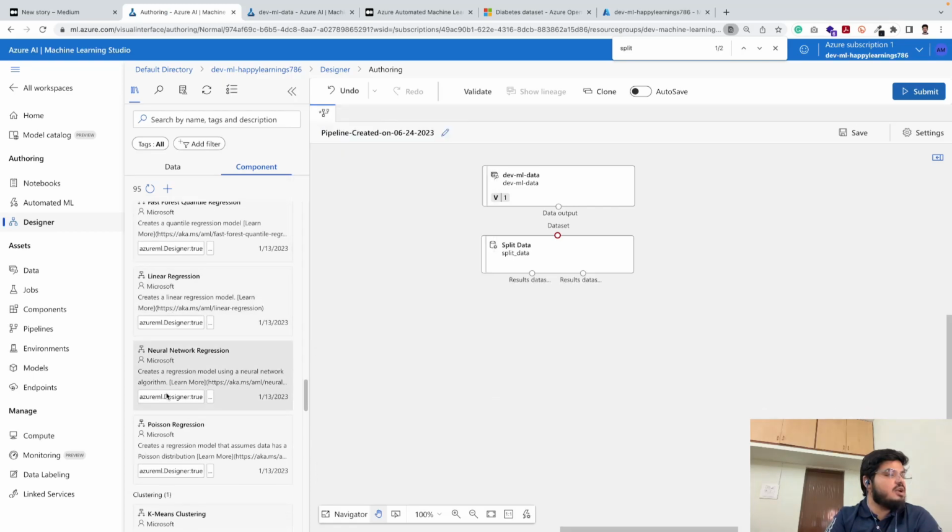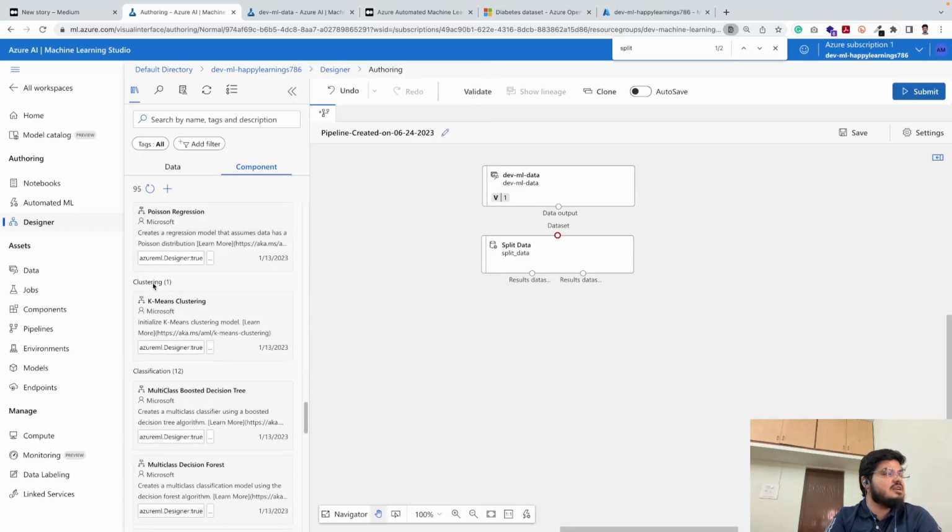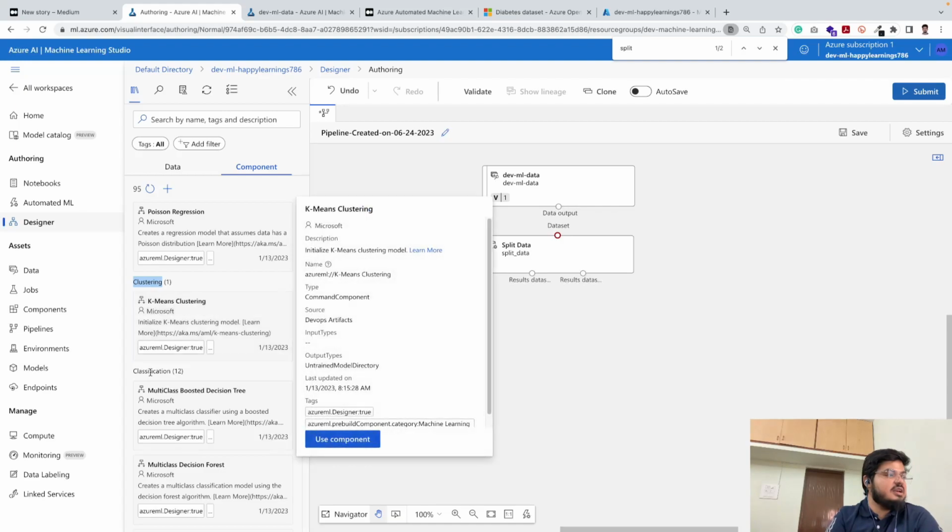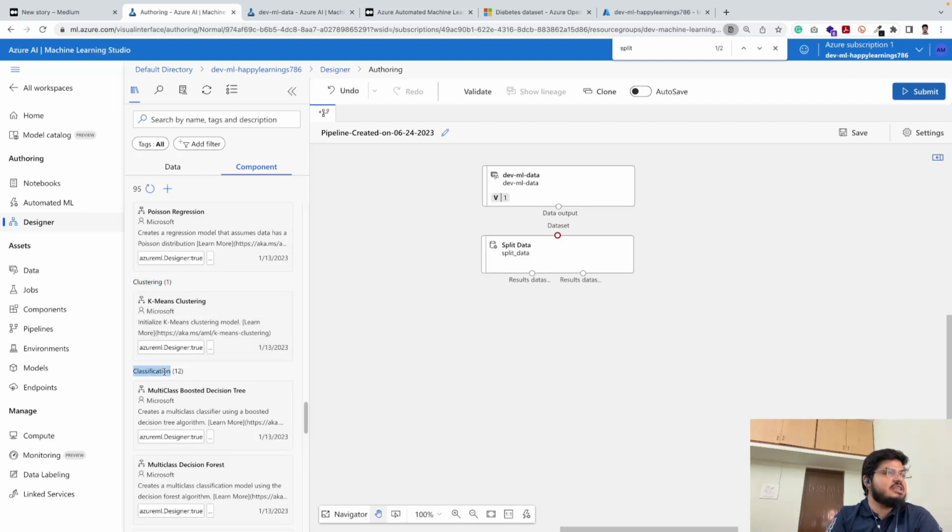The other type of model is clustering. Clustering means whenever data are grouped based on some common properties, that is clustering. And finally one is classification, the one which we discussed, either true or false. Will it rain today? It can be yes, it can be no, but a Boolean output, yes or no, true or false.